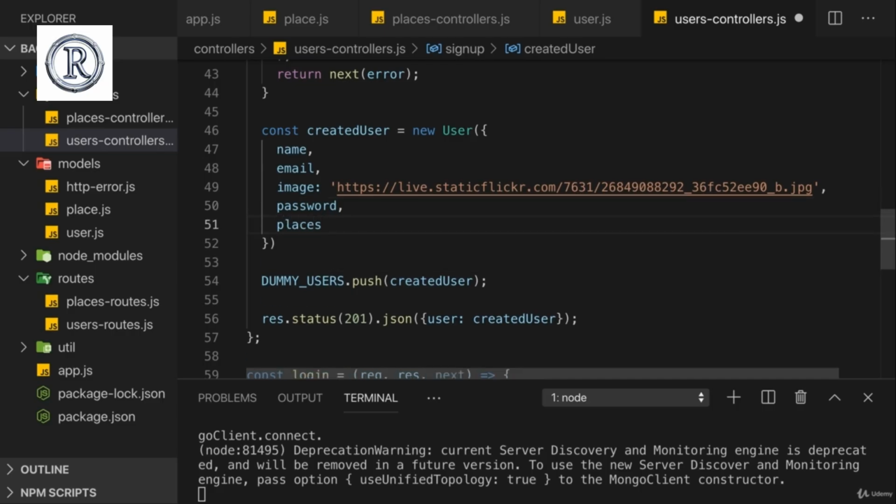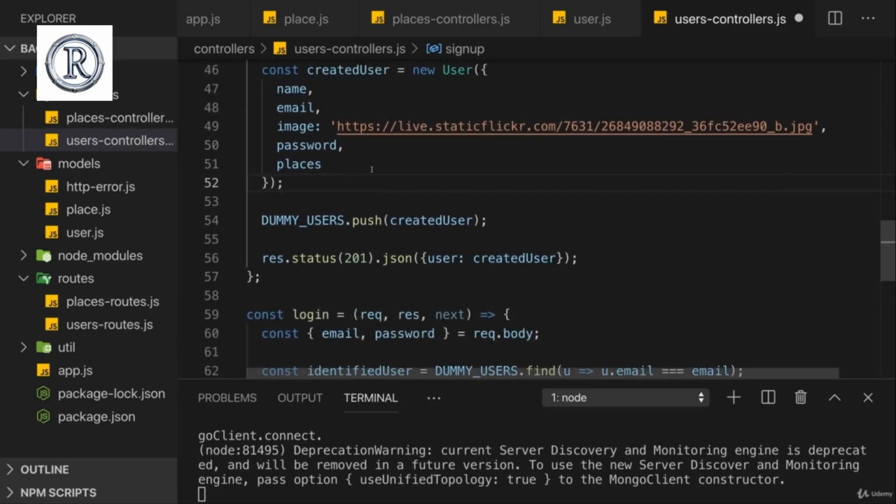As I said, places will be a dummy value for the moment, so just what the user adds as the place ID. Once the relation is set up, this will be a lot more dynamic. With that, we can create a new user actually. What is missing though is how can we now save the user?